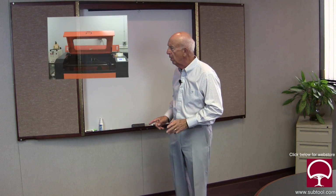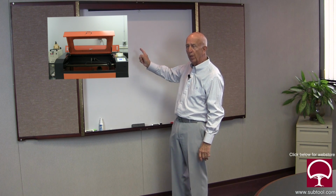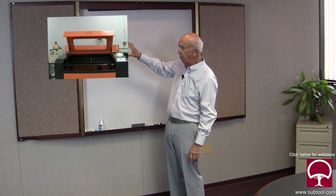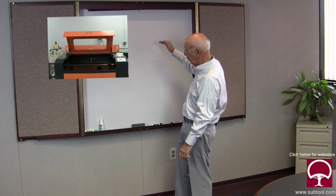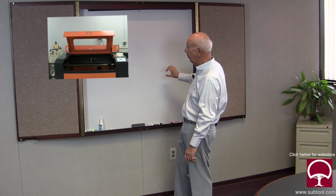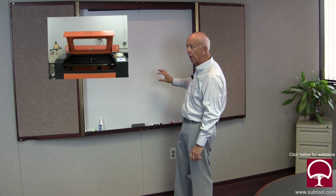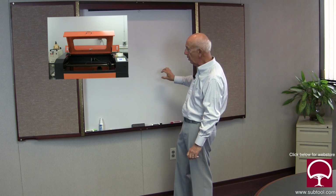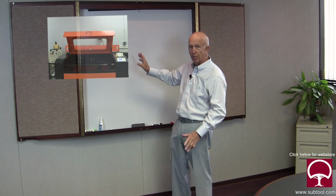The other thing I want to talk about is that the laser itself, when you open it up and you look at the carriage in there that goes back and forth, it's important that we put it to the farthest point from the laser. That is, the farthest point forward and the farthest point to the right, because the laser itself is way in the back. That's where the mirror alignment will be the most critical. If you can get the mirrors adjusted to the farthest point, then everything else comes out great.